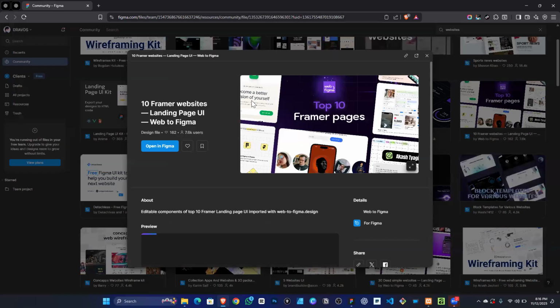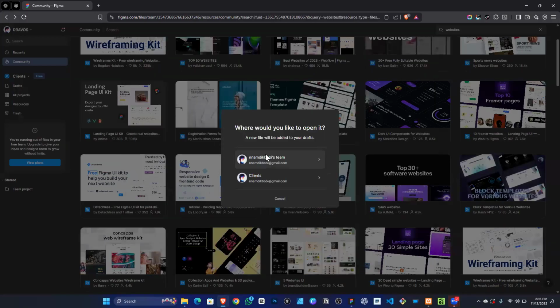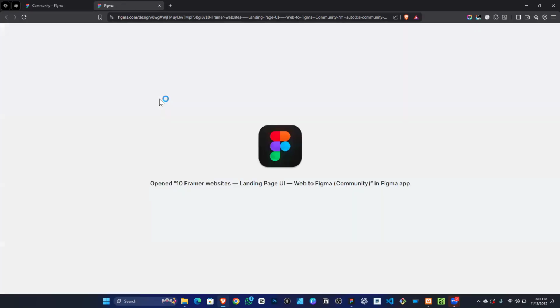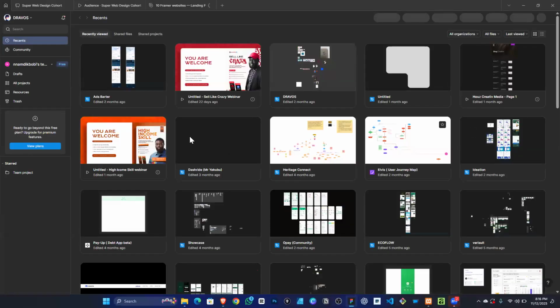So if I click on this and I say open in Figma, it asks me what account I want to open it in. And I can see other people's design. So now that I've opened this, I can actually copy it, right? I can copy what somebody else has done. Now, people design on Figma and share to the community so that other people can use it, other people can take advantage of it, right? So the network is quite slow.